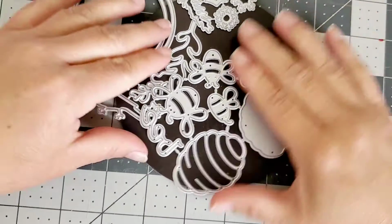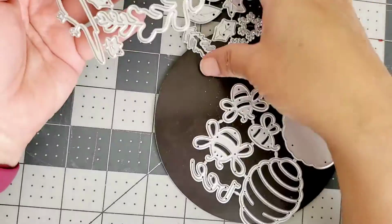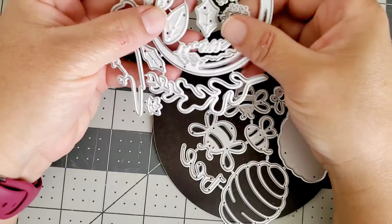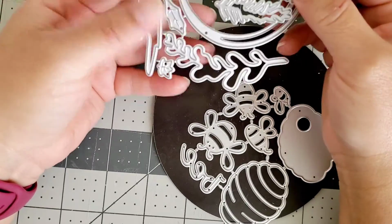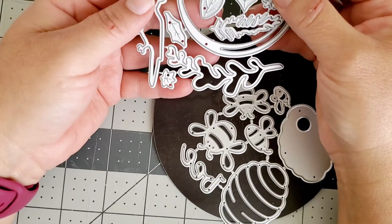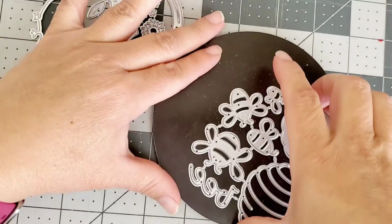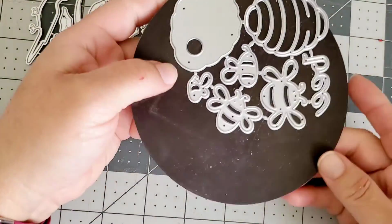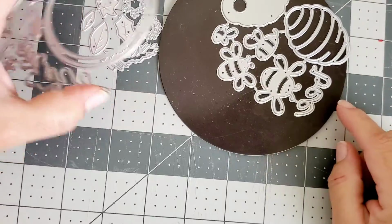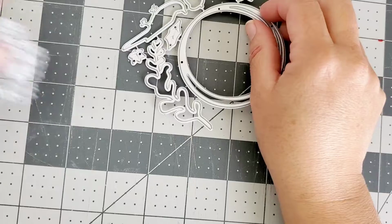So I got this die, and this actually came in the middle. You can use this die in many ways. These are cute little snowflakes, so this is more of a Christmas themed die, and this was a bumblebees. And here is the beehive, as you guys could see, and the word bee. So let me go ahead and show you what I ended up creating with this one first.